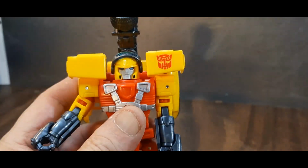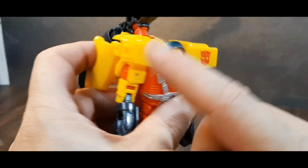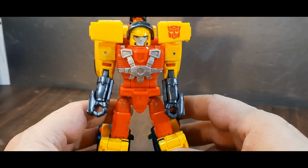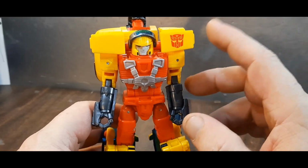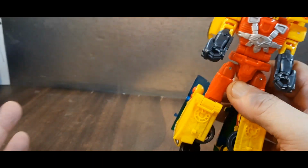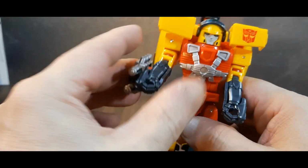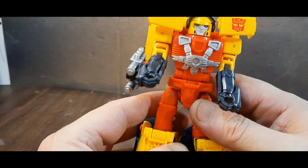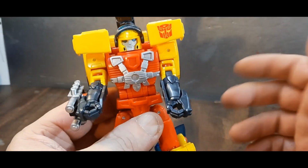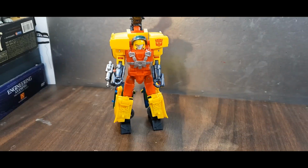Now, it is an absolute shame that they did not put a Minicon peg on either shoulder so you could attach a Jolt. It would have been nice if he came with a Minicon, but they would have probably had to have a peg or something to attach it in robot mode. You do have ports on either arm, which is nice. And once again, you can stick your weapon on his arm if you want. I think he looks pretty good, but again, I'm still not sold on if it is for you.